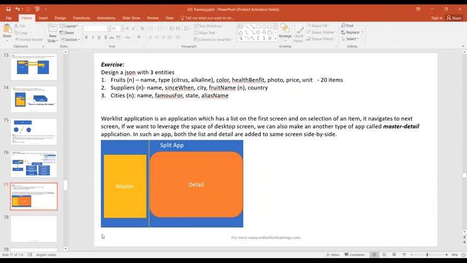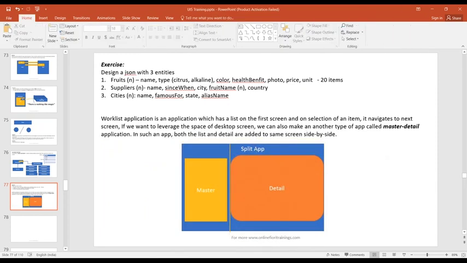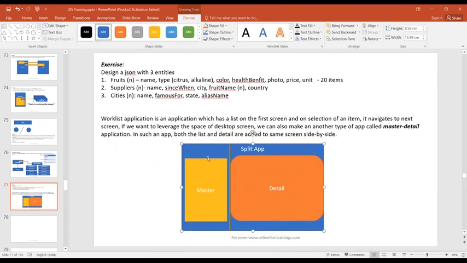So instead of using the app control, we are now going to use another type of control called split app. This split app control has aggregations called master pages and detail pages. In the master pages, we will add the master view. In detail pages, we will add the detail view. We will be adding both of these views over here. All right. So that's what we will be doing, and then it should display the data to me on the UI like that.